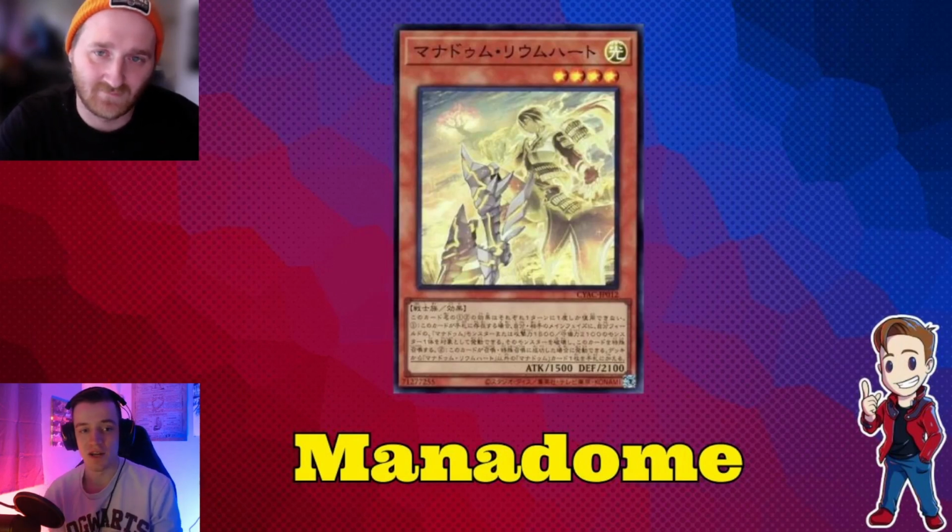The next one here is Heart, and this card is actually really strong too. Just the fact that you can blow up a Monodome or a 1500, 2100 defense monster on your board to special summon Heart, and then on summon you can add a Monodome spell or trap. Definitely very good for the archetype.